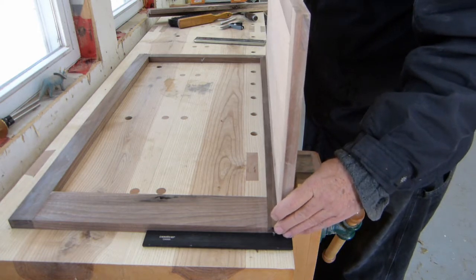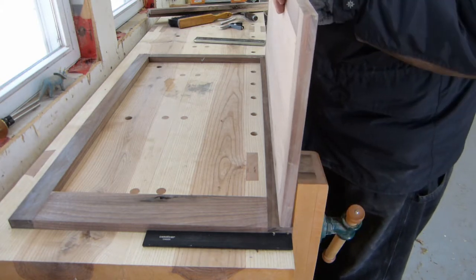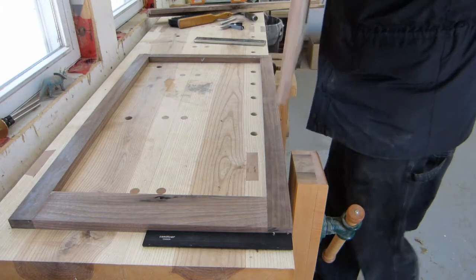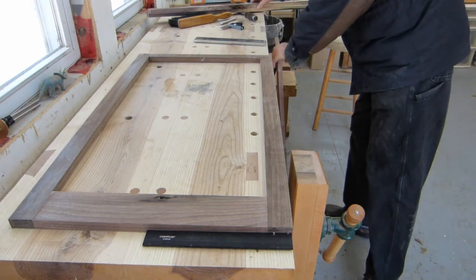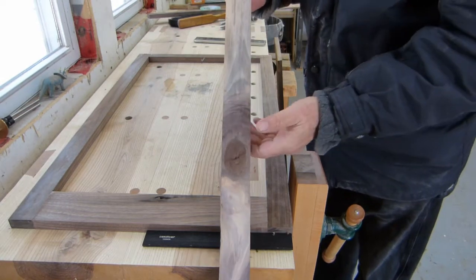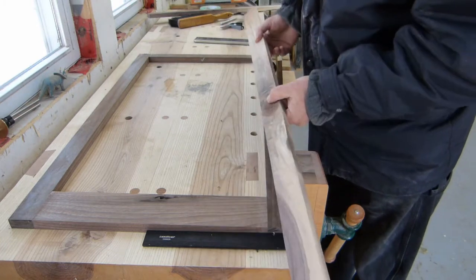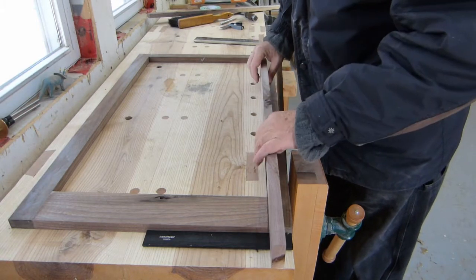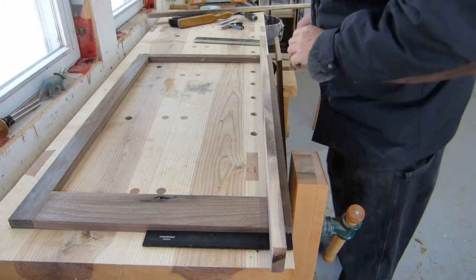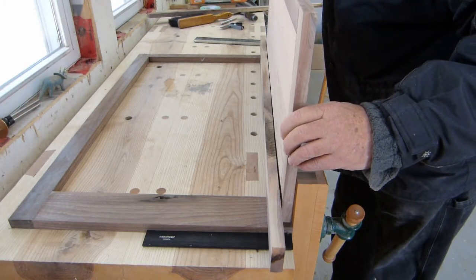So we want to space it out. You can go by this dimension and then make a piece to fit to fur that out, if you want to mill it up afterwards. Myself, I've got some pieces of walnut that I milled up that weren't good because of the sapwood, the hardwood, and the knots — just ugly pieces of wood. So instead of making them scrap, I'm going to set them on there.